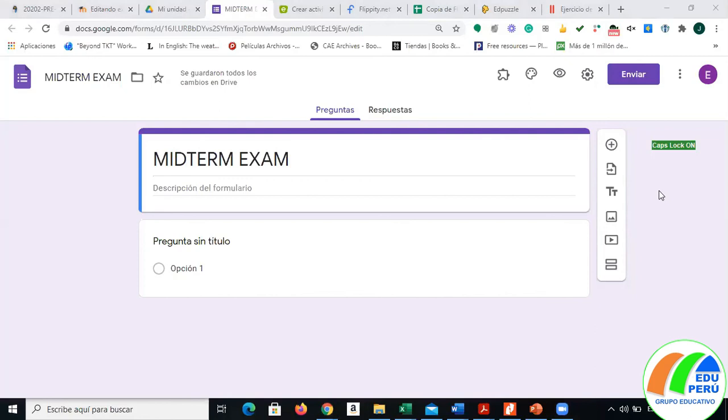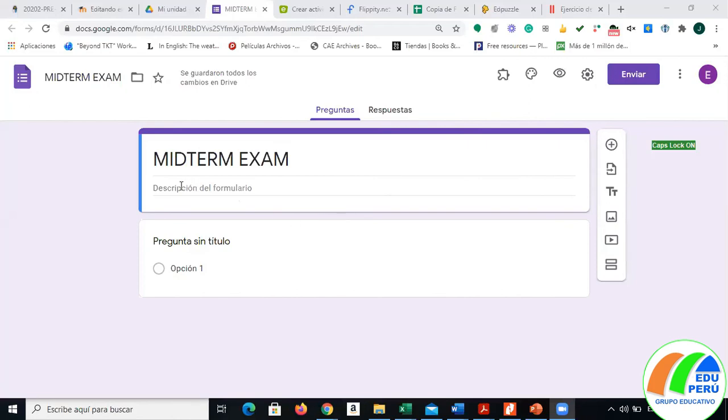For example, I thought like you. When I first started, because I used Google Forms a lot, for me it was easier than Moodle. But then when I tried Moodle, I fell in love with Moodle because you have a lot of options. Your students are not going to copy so easily because you have some tricks, some difficulties, and a lot of items. So in order to get accustomed, you can practice, and you will see that it's not so difficult. It's maybe time consuming, but not so difficult, right?